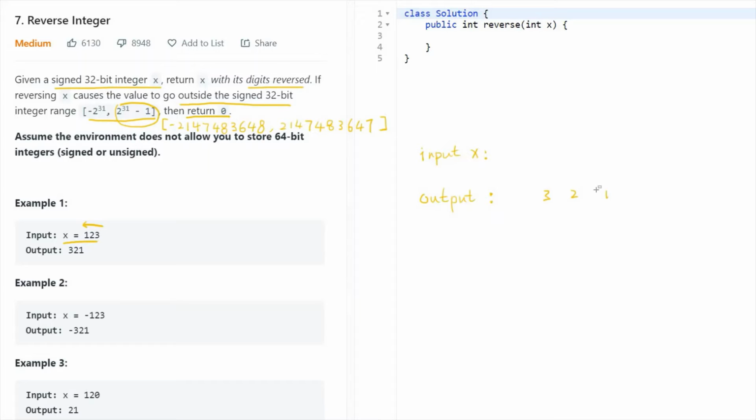Let's do the same process again. This time, we'll develop the formulas on how to remove the least significant digit from the input and add the same digit to the output.